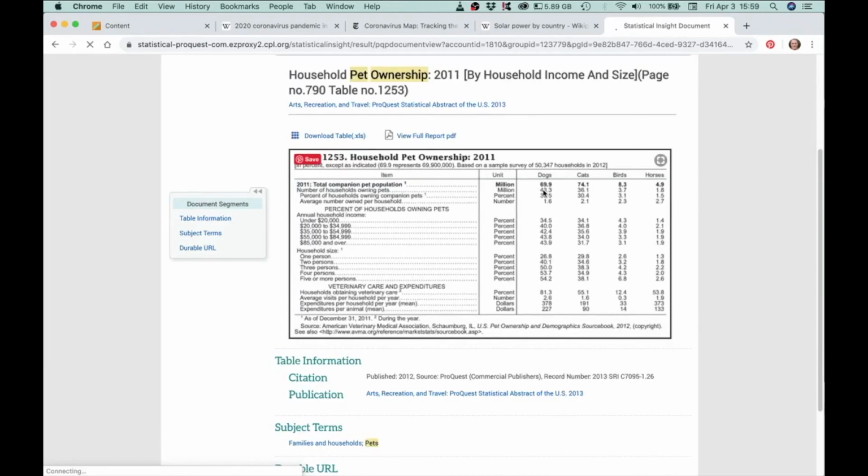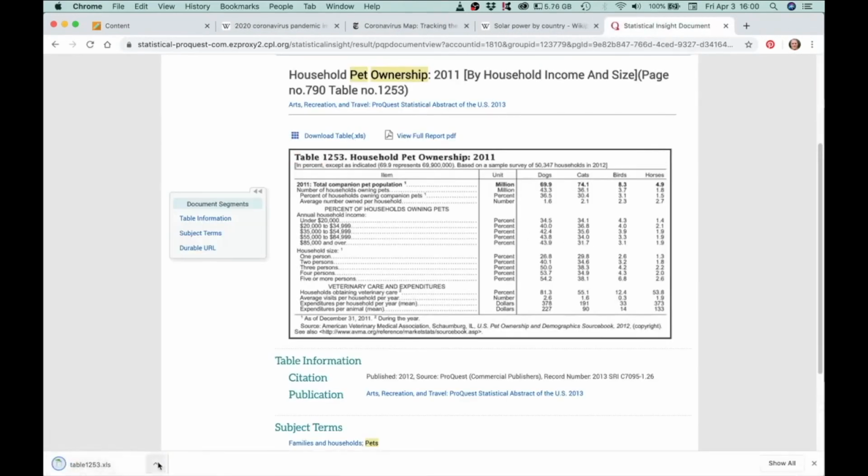I've got the percentage of households that have dogs, the percentage that have cats and other animals. I see household income, household size, all kinds of things like that. One thing about this is that it's an image, so you can't copy and paste the text. It would be a real pain to type all this in from scratch, but there are ways to get text that you can paste. Maybe the best way is to download this table as an Excel file.